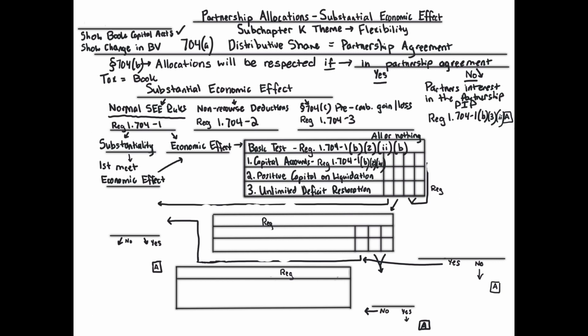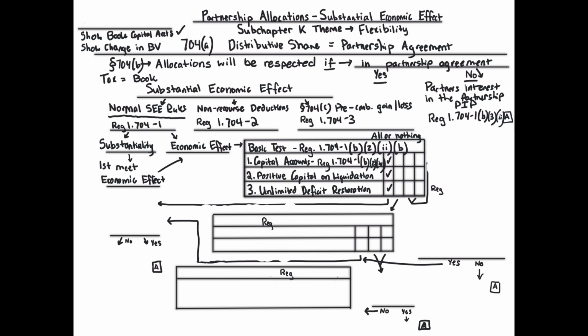So if we meet all three of those, the idea there is you have to be a general partnership to have that criteria. If you're a limited partnership, it's not going to happen, okay? Because a limited partner cannot meet number 3. It's not possible by the agreement. And even if that's not specific in the agreement, just by nature of state law, a limited partner. So any type of limited liability is going to stop you from the basic test. It's not going to be possible. If you're a general partnership, that's the only way you can have the basic test.